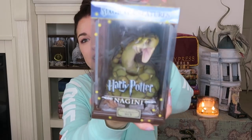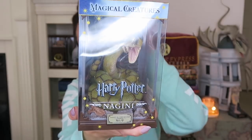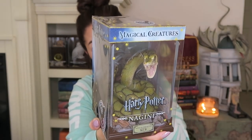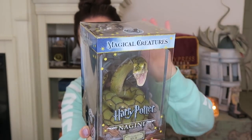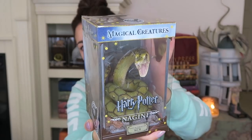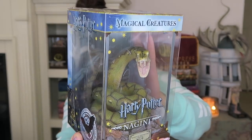The sixth Horcrux is Nagini, and this is the Magical Creatures collection. They have several of these magical creature items, which I will show you some of the other ones that I have in a future video. This is Nagini, which was destroyed by Neville Longbottom in Harry Potter and the Deathly Hallows Part 2. And then the seventh and final Horcrux was Harry Potter, which I do not have from the Noble Collection. I'm not sure if they do have one, but he is the seventh Horcrux.